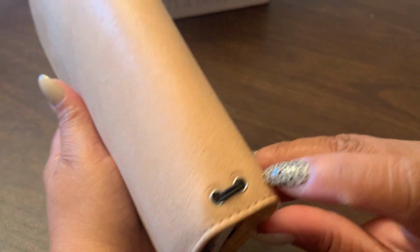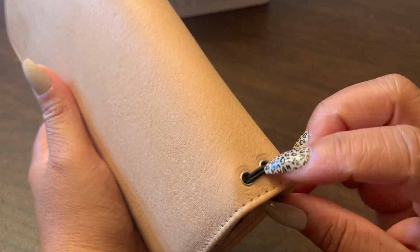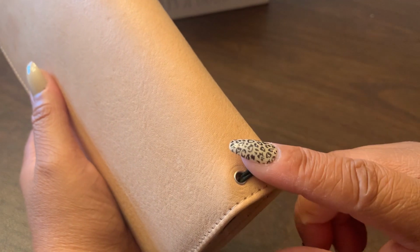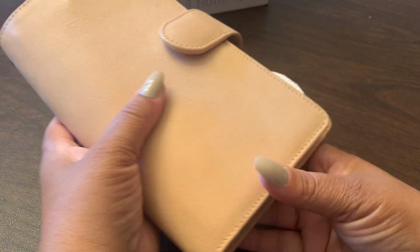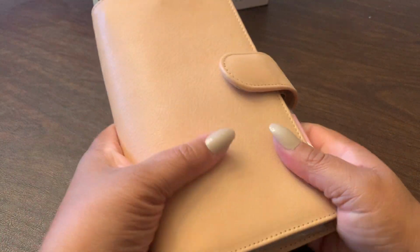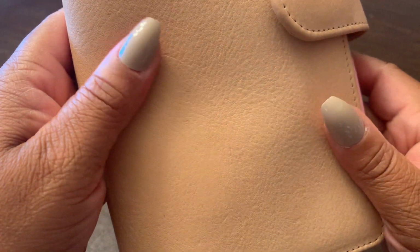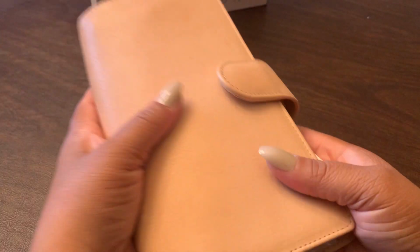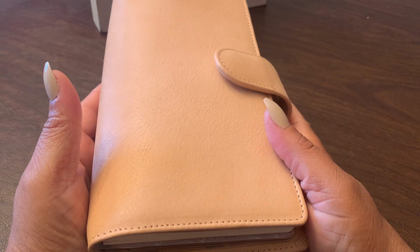I originally was going to replace the elastics with pink, and I decided against it simply because my elastics that I do have are thicker than this, and I didn't want there to be pulling or it to be snug on my binder at all. So I decided just to leave them, and there's enough pink, okay? Guys, listen. Do you hear it? I know you hear that. OMG. This thing, if you do not have Janet leather in particular, get it.